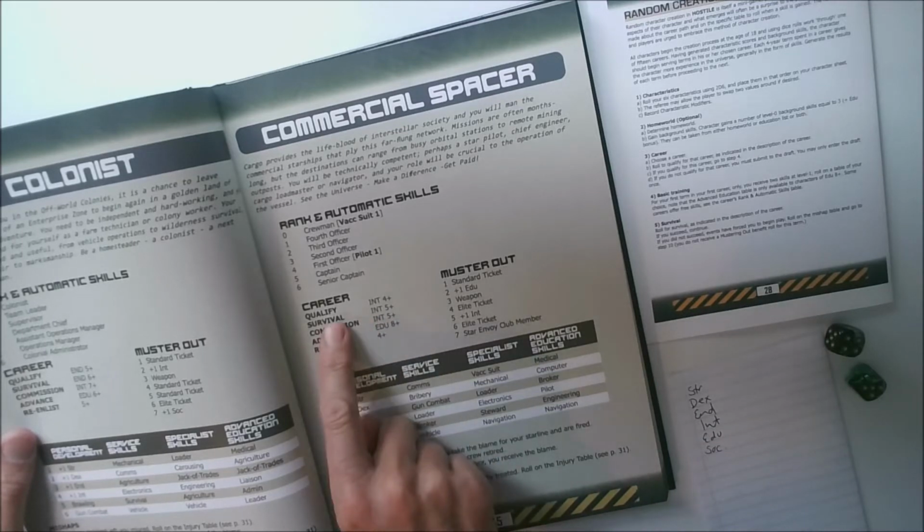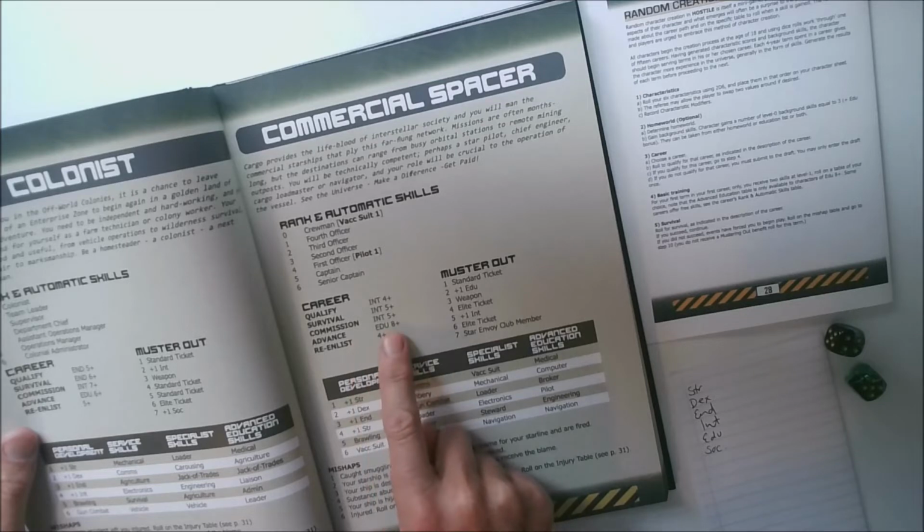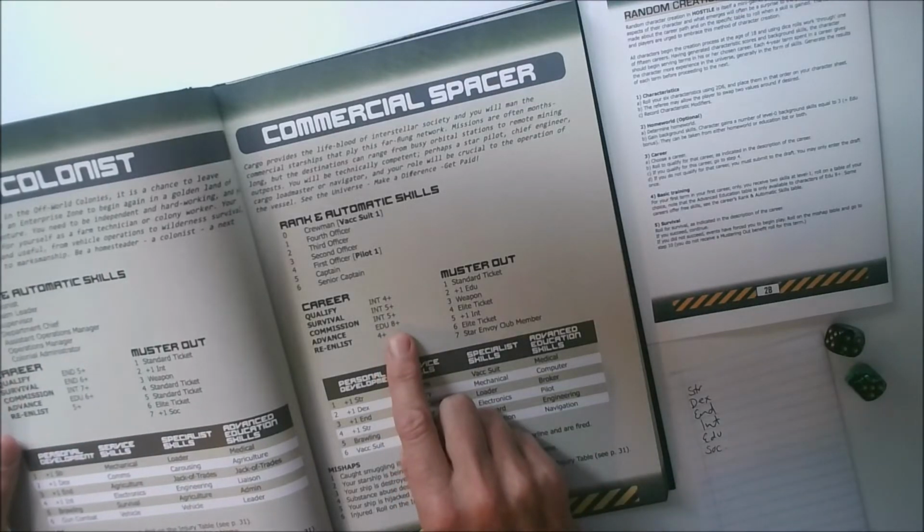So looking at these, we've got qualification, intelligence. It looks like we need a good intelligence really. But advancement, that's promotion, it needs a good education. So I might try for a good education with mine then. I might rearrange them to suit that.